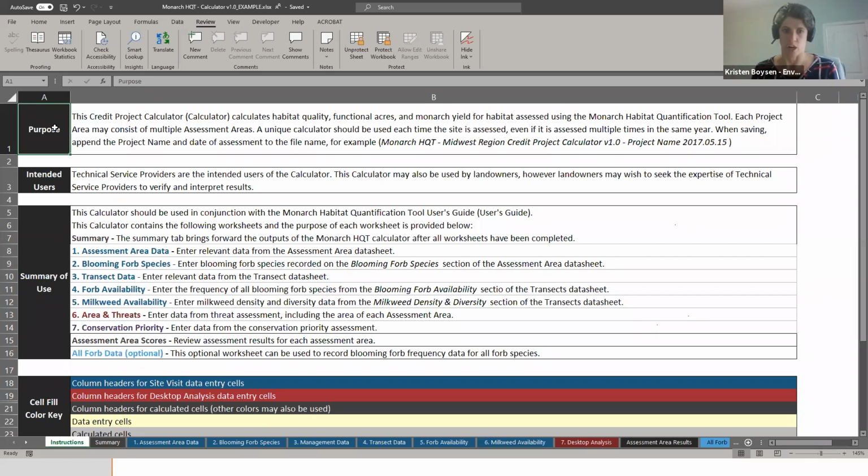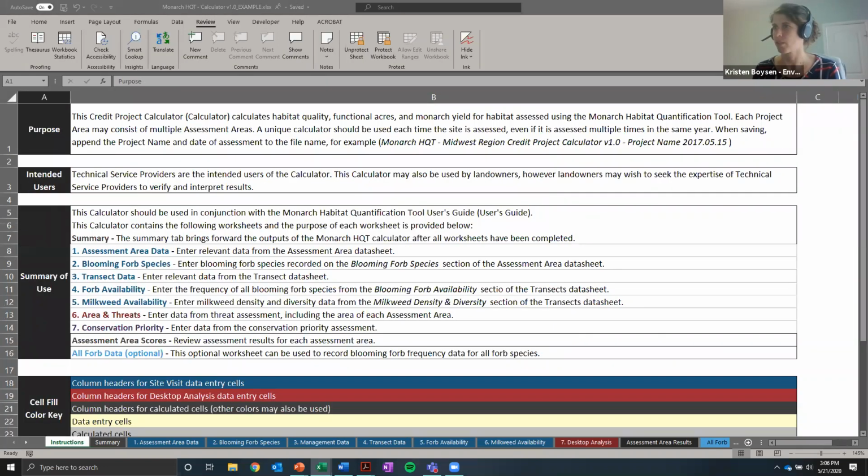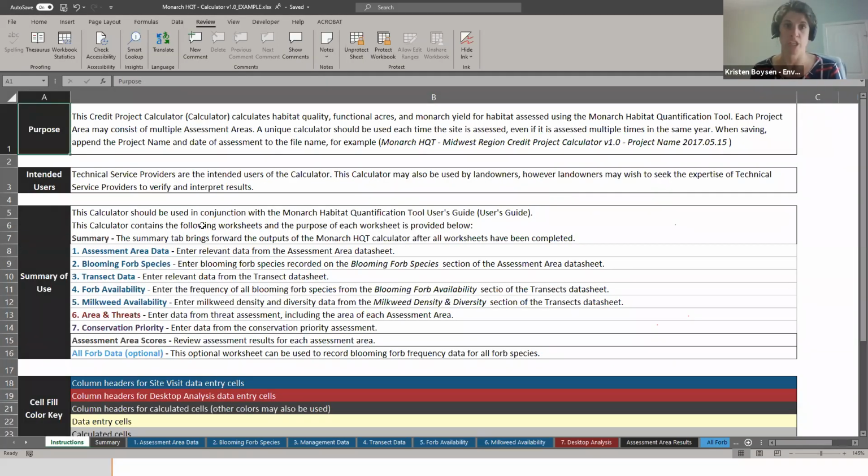This is our Western Monarch HQT calculator with just some fake data filled in, so you can see kind of how it works. So just as a structure layout, can somebody give me a thumbs up reaction if they can see the screen okay? Thanks, Eric.